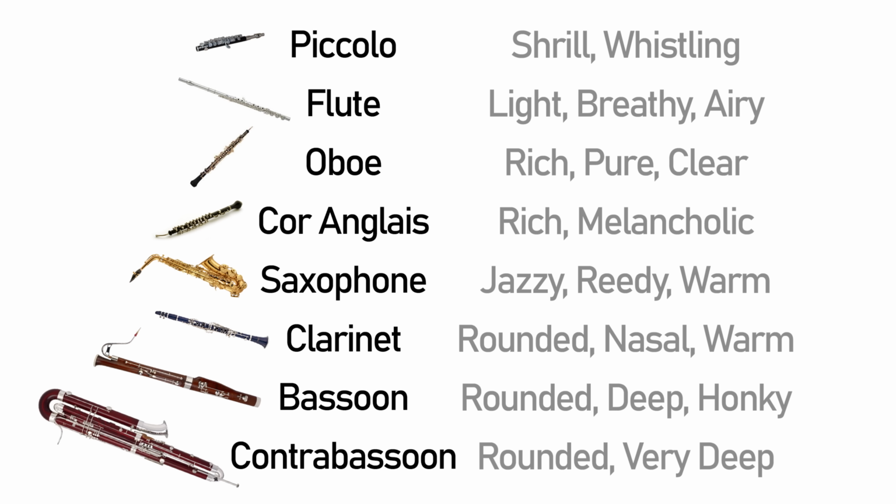Now, sometimes it can be hard to identify which woodwind instrument you're hearing because they do all have fairly similar tones, but with their own distinct characters. So now what we're going to do is hear various excerpts of woodwind instruments playing on their own, and you have to guess which one we're hearing. Now, just before we start that, let's briefly go over what we should be listening out for. These are the 8 instruments we might hear during the quiz, effectively the 8 main woodwind instruments.